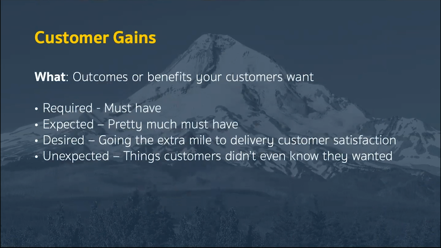And the last part of the customer profile are customer gains. These are the outcomes or benefits that your customer is looking for. In general, customer gains fall into categories of those that are required, those that are expected, and those that are desired or not totally expected. So if your product is a watch or a wearable device watch, the thing that is required of it is that it probably needs to be able to tell time. It's the must-have.